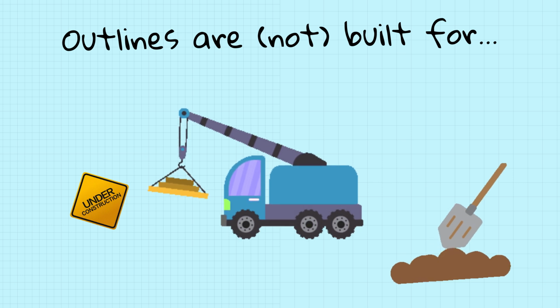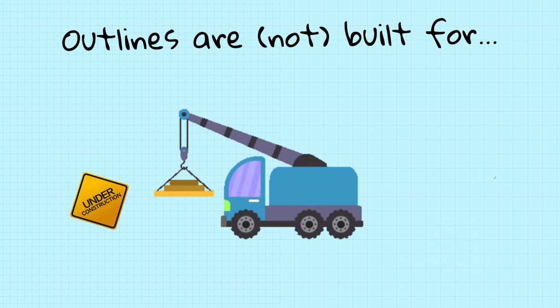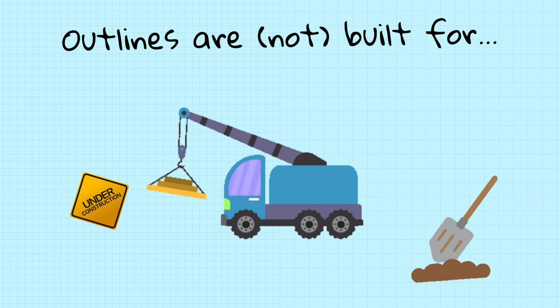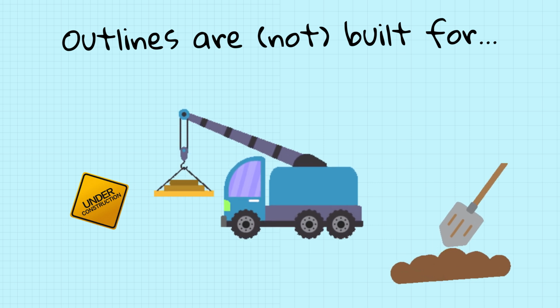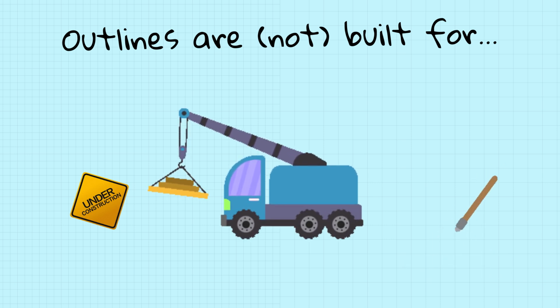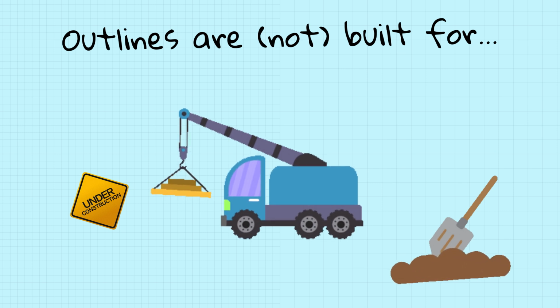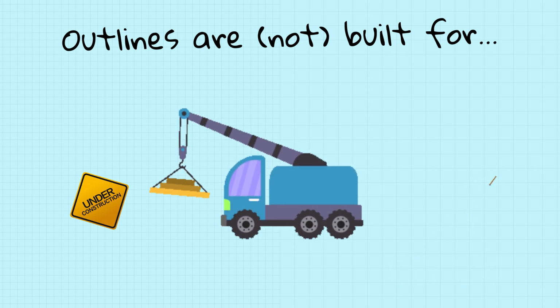Outlines are built to save you money. Because you've organized your ideas before you started writing, you're less likely to write into your manuscript things that an editor is going to change or remove later on. This means your manuscript is less likely to have a bunch of superfluous scenes or fluff. And since the manuscript is cleaner, that's less work for the editor to do, which means you may not have to pay them as much.